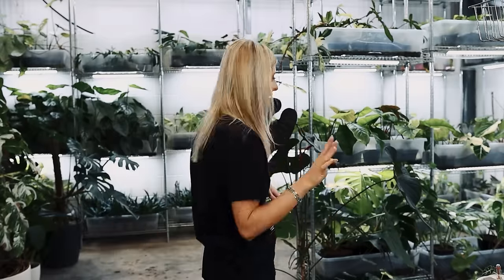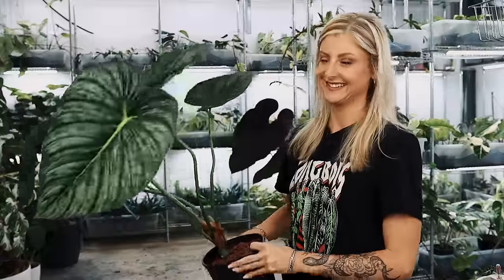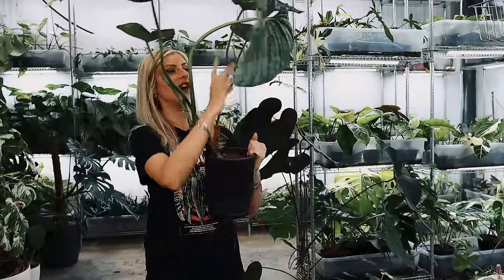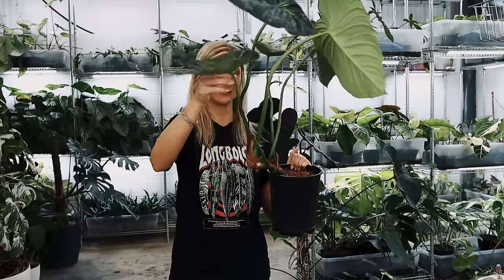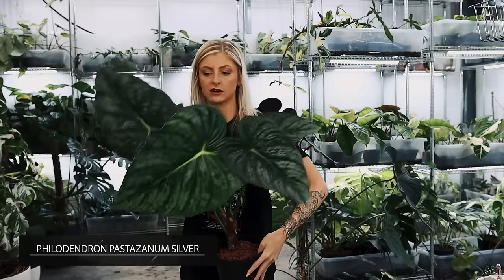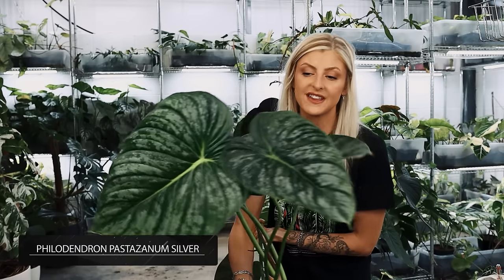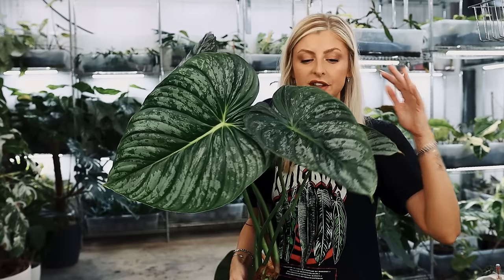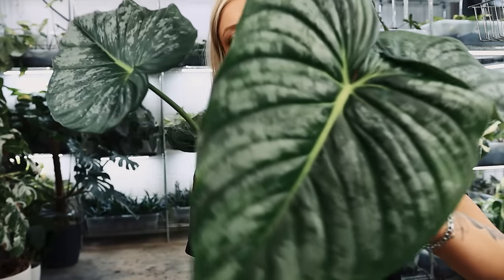I'm going to start with something I wouldn't usually start with, but I'm so proud of it. It represents one of them — you may notice in the back there's a teeny weeny gap in this tree, just here, because of this guy. Look at this guy — he's so good. His old leaves are this one here, and sorry, it's really all over the place. I fed it, and look what it's done. It's actually a beast. This is what I know to be Philodendron Pastazanum Silver. Look how big it is on screen — it's beautiful.